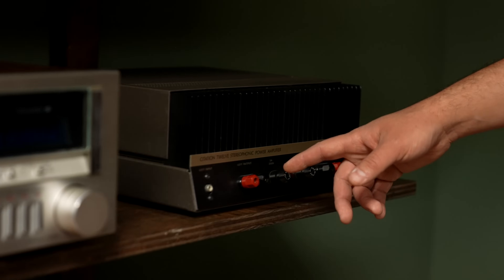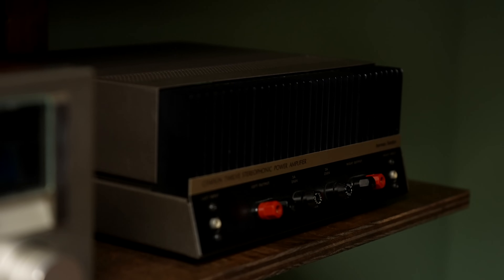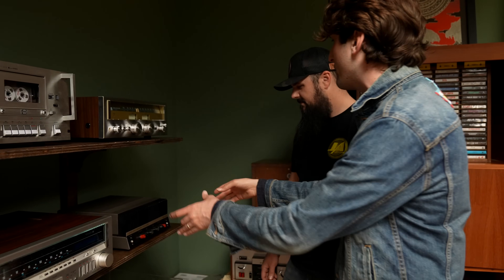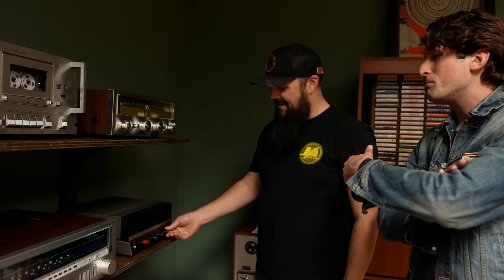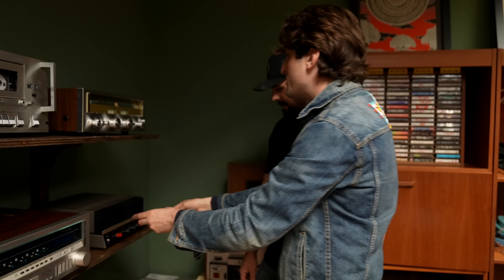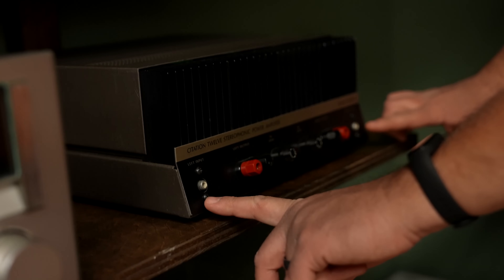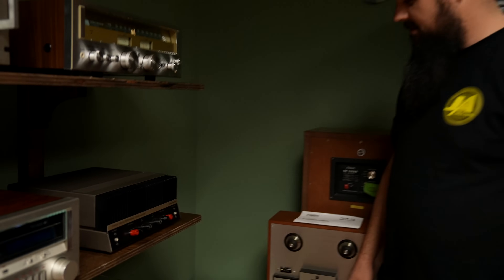There's a Citation 12 power amp hiding in the back. Same kind of vibe as the AU717 — super clean, super quiet, dual mono design with two transformers and two fuses. It almost looks like a 70s Adcom. It's basically designed as dual mono and just meets in the middle at the last second. Quiet as a church mouse and very easy to drive. A tell-tale sign of dual mono is when the inputs are kept apart — that's 99% of the time a dual mono design.